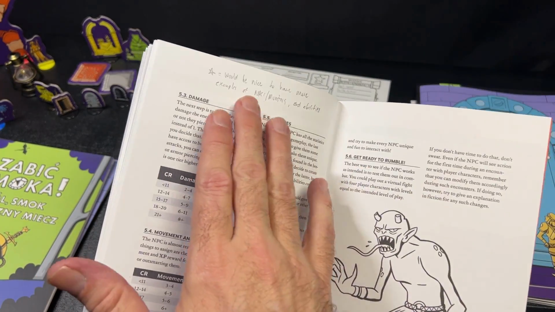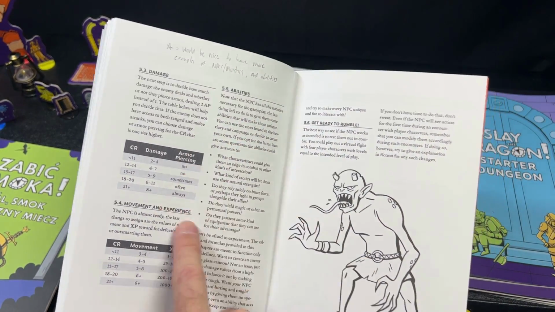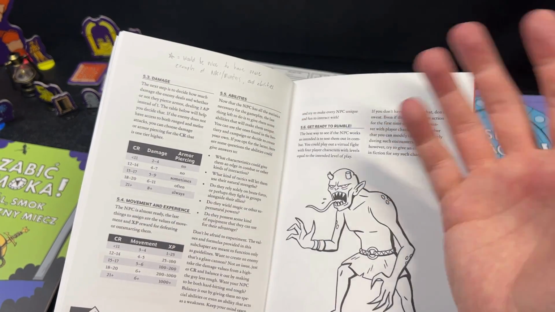However, I would have liked to have seen more examples of NPCs, more examples of monsters, and also more examples of monster abilities. The abilities section for coming up with abilities just kind of tells you to use your own imagination.